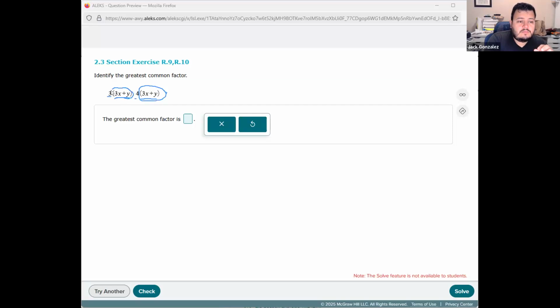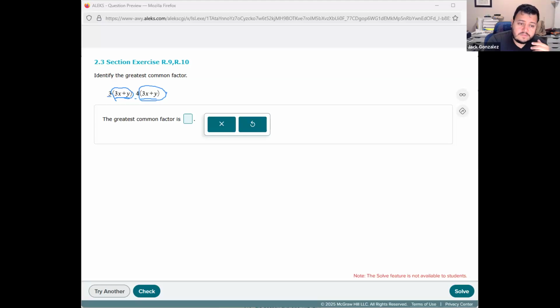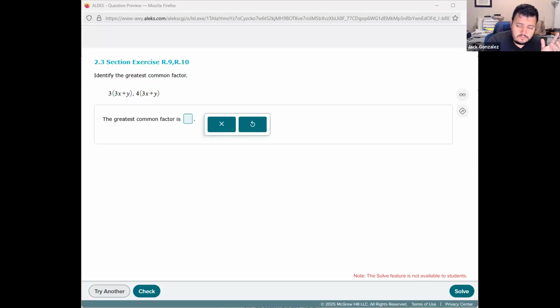So your answer would be that they both have one of these. It looks weird, but let's not overthink it. They have this thing in common. That's the answer. That's the GCF. Does that make sense? So it's just looking for anything they have remotely in common. You're looking for things that you can multiply together. Once everything's factored out, what pieces do you have in common?